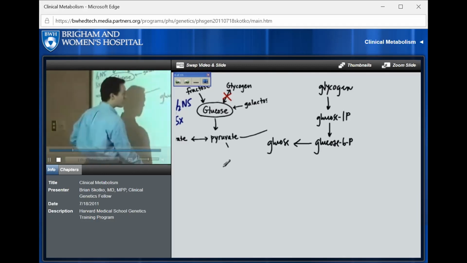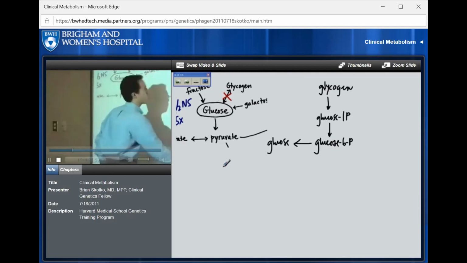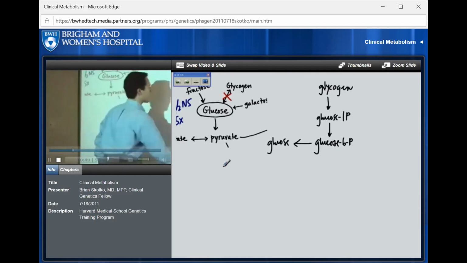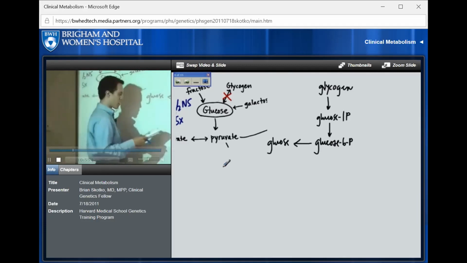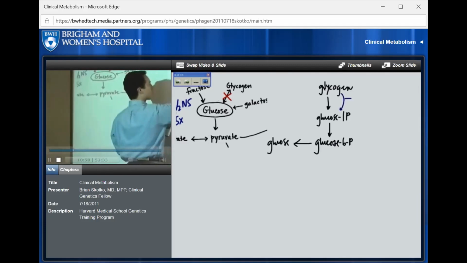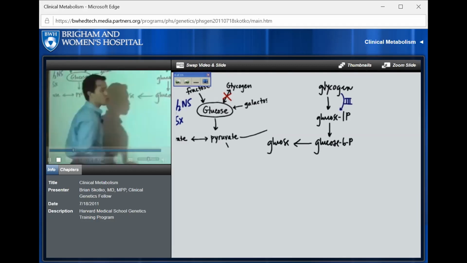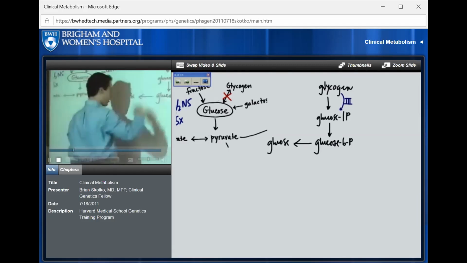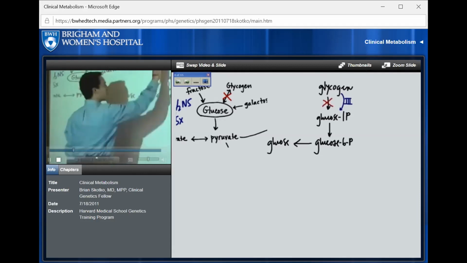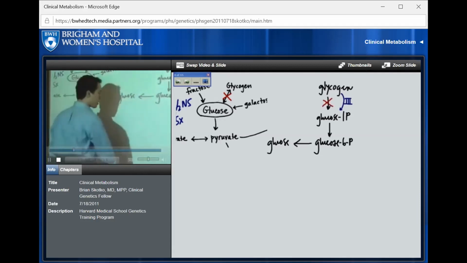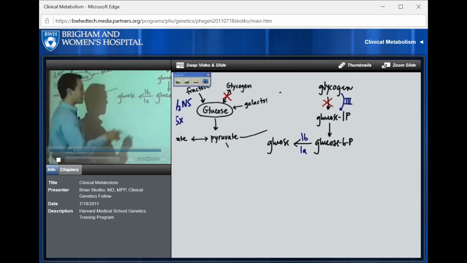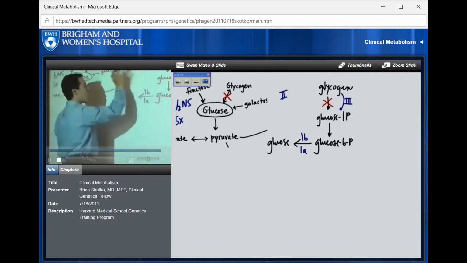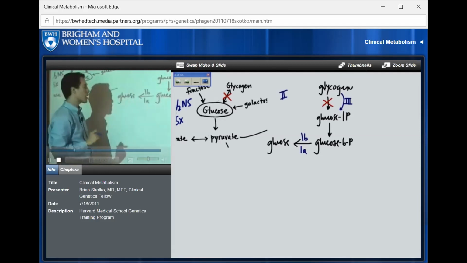Now if we look at this simple pathway, you already have the basics for all the other metabolic conditions that are glycogen storage disorders. Glycogen storage disorder Forbes disease is type 3, and that is a problem when glycogen comes down to glucose 6P. The one we're talking about today, the X is going to be right there, the kink in the system. But there are other types of glycogen storage disorders. We have type 1A, we have type 1B. There is a type 2 called Pompe disease, and that occurs in the lysosome, so it's off this particular map and a little too complicated for the point of this lecture.